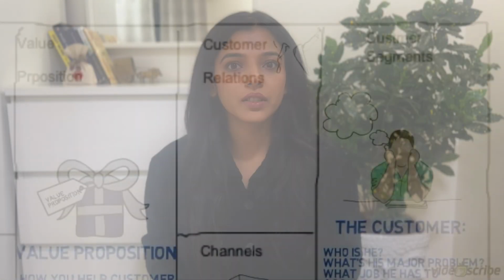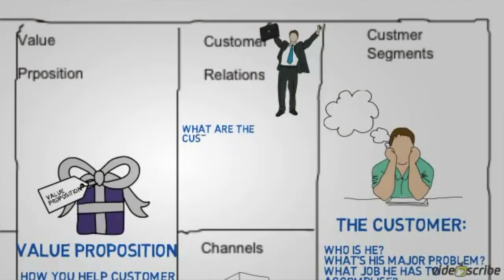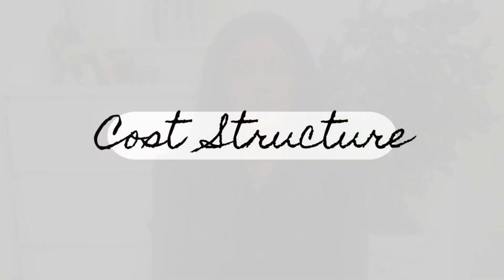Customer relationship is defined by the way a business chooses to interact with its customers. What kind of a relationship do you want to have with your customer? Is it transactional or personal, automated, self-service, or a community-oriented relationship? Important questions to answer during customer relationships are how will you get new customers, how will the business keep customers purchasing or using its service, and how will you grow the revenue from the current customers.